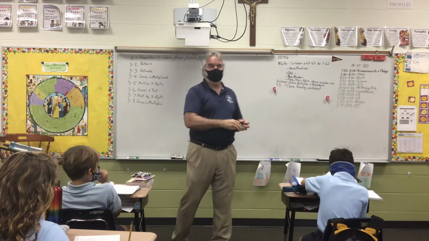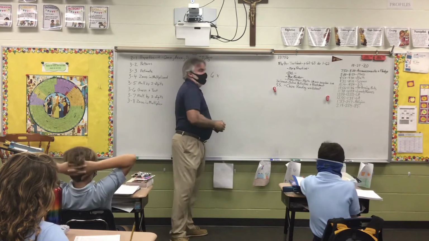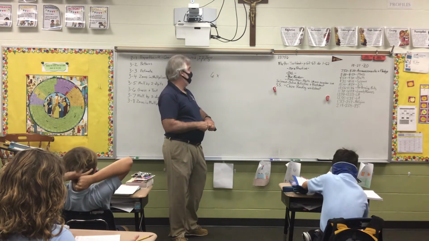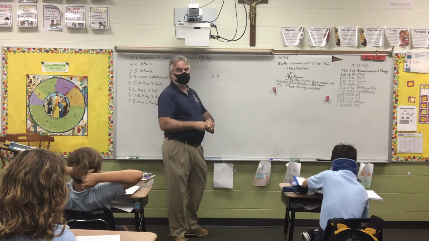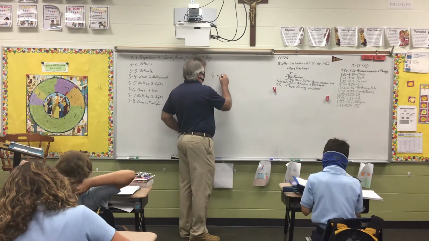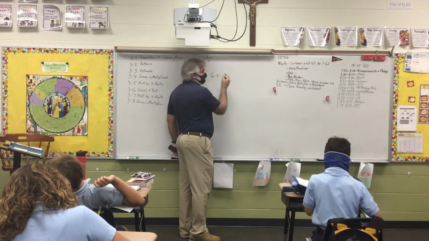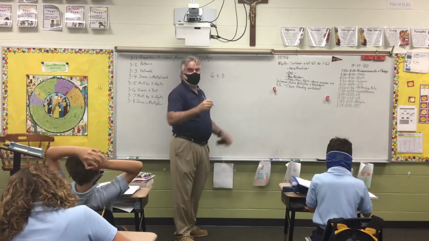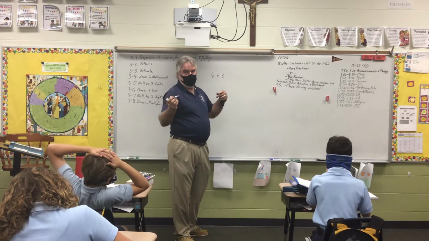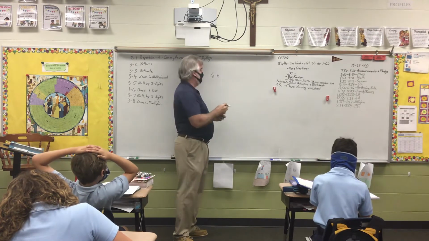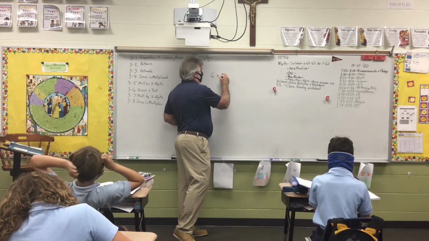Could you do distributive property with like 3 times 6, or would it only be with a 2-digit number? I understand what you're saying. No, you're not gonna break it into 2 and 1, okay? This is gonna be a 2-digit number. It'll be 74.